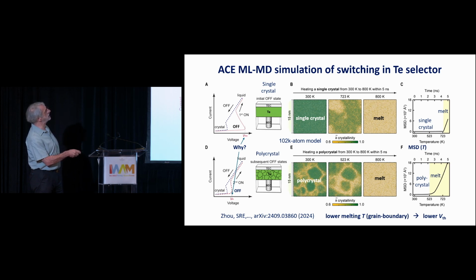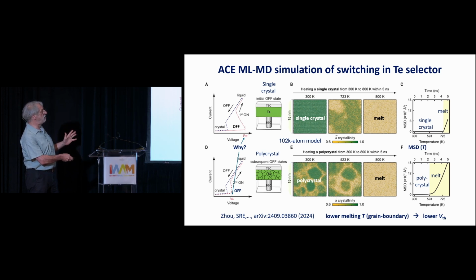So we have the melt, and then we quench the melt, and what you end up with is a polycrystal now. Let's do the cycle again. Let's heat the polycrystal up, and what happens is that actually, with lots of grain boundaries, the stuff melts at a much lower temperature, like 200 degrees lower than the single crystal, at 500K rather than 700K.